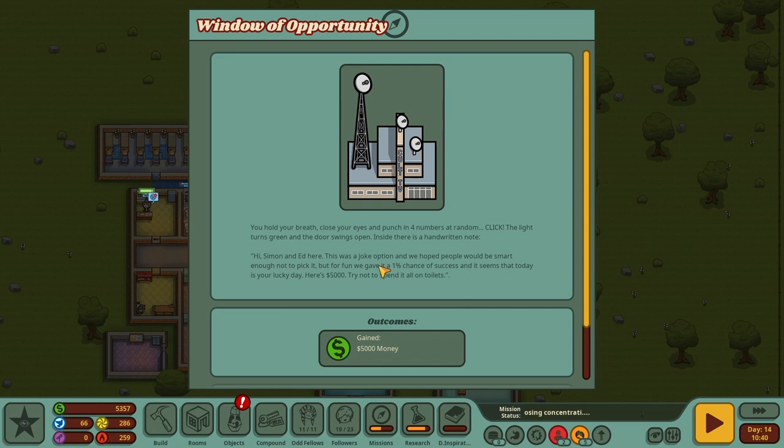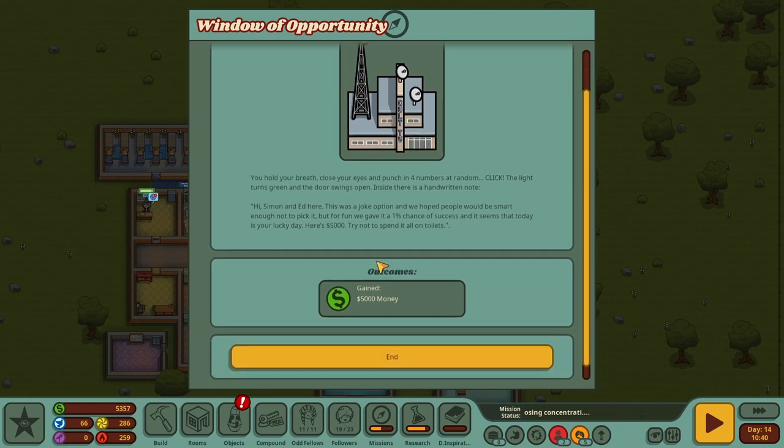You hold your breath, close your eyes, and punch in four numbers at random. Flip, the light turns green, and the door swings open. Inside, there is a handwritten note. Hi, Simon and Ed. This was a joke option, and we hoped people would be smart enough not to pick it up. But for fun, we gave it a 1% chance of success, and it seems that today's your lucky day. Here's 5,000. Try not to spend it all on toilets.